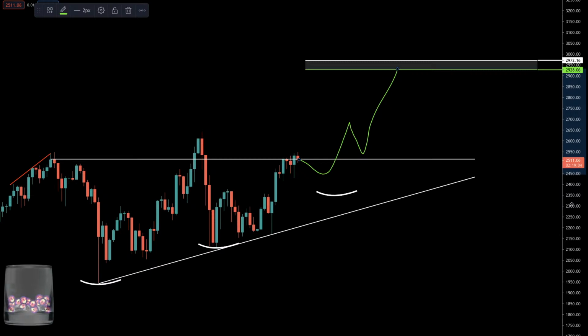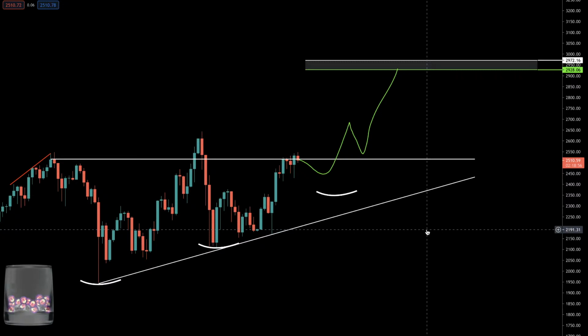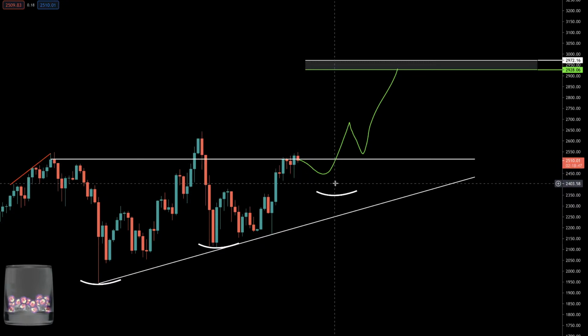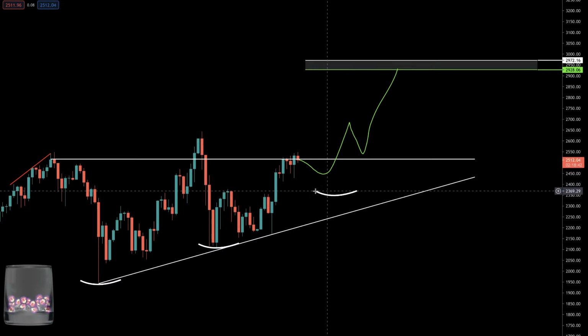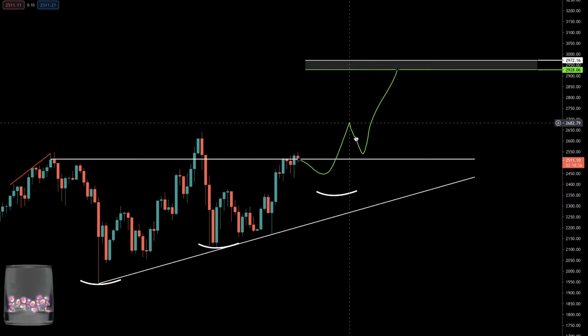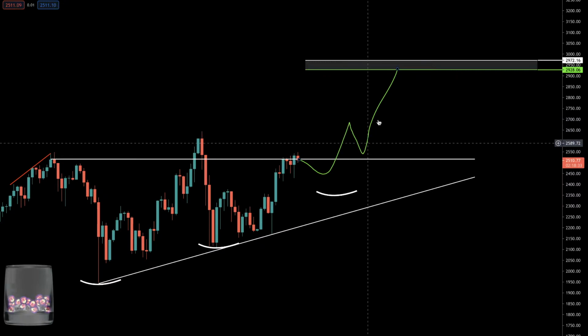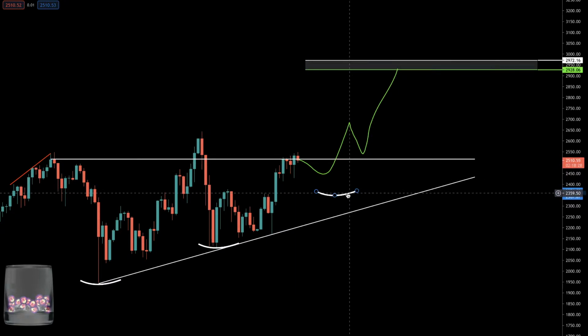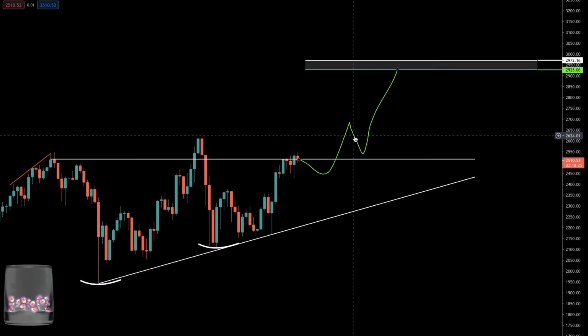Okay, that's it. A good time to enter ETH if you're not in ETH would be, again, the confirmation break, hook, and go above the neckline, okay? Because, again, you might get a pullback here, so no need to enter yet, because what if it sells off a little bit? You could have got a better entry. If you do see some kind of double bottom, tweezer double bottom, hidden bullish divergence in the middle of the night at a slightly higher low here, take it. Or wait for this break, hook, take the hook, take the confirmation, and then go from there. Either way, up only. Okay?